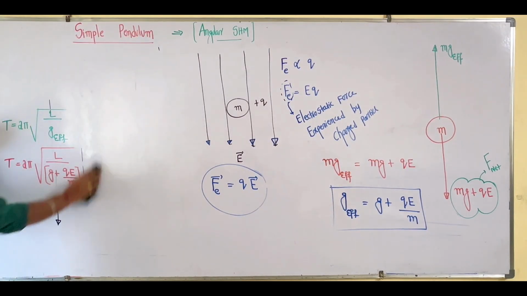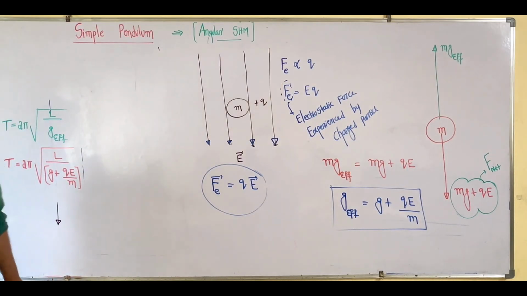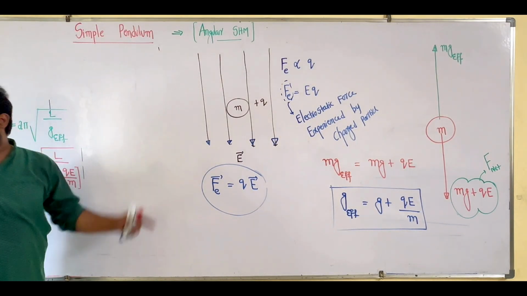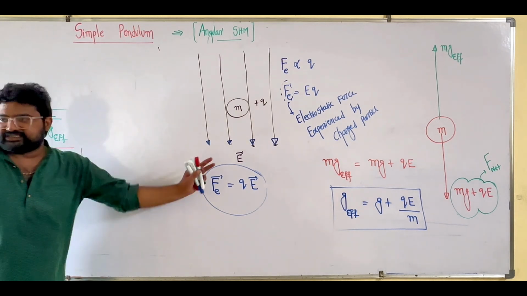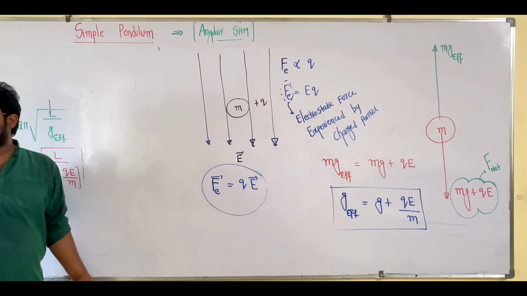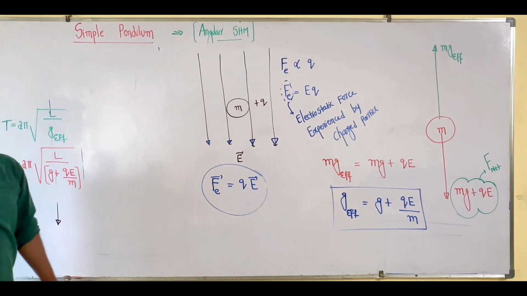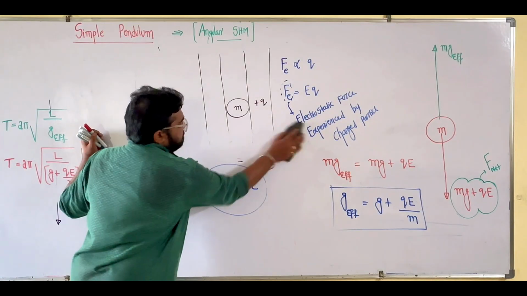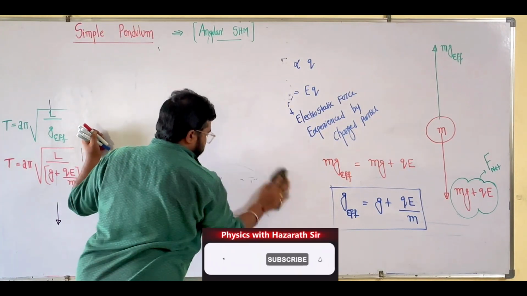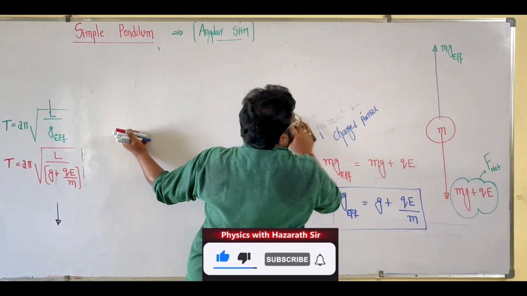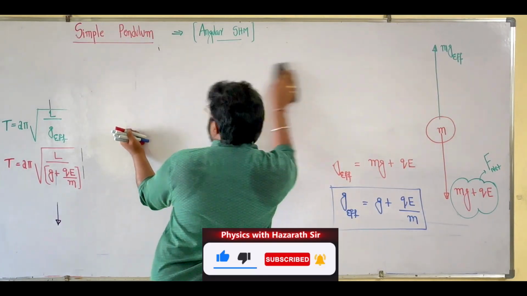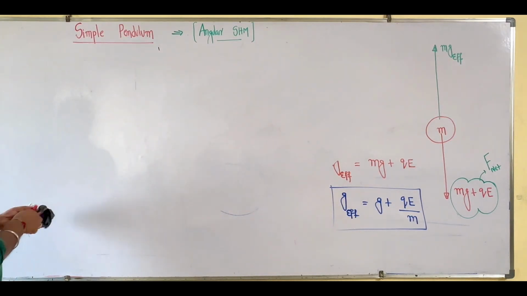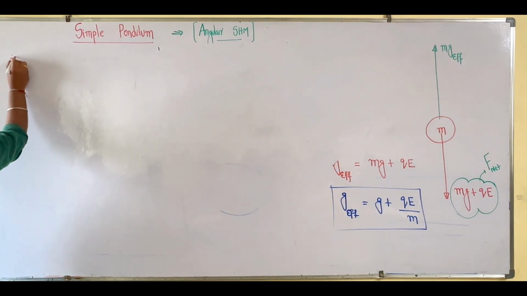Now the electric field is acting in the horizontal direction. The electric field may act upward, downward, to the right side or left side. Whatever the angle, whatever the question is, you are in a position to answer. Completed. Now tell me, here in case 3, the electric field is acting horizontally.